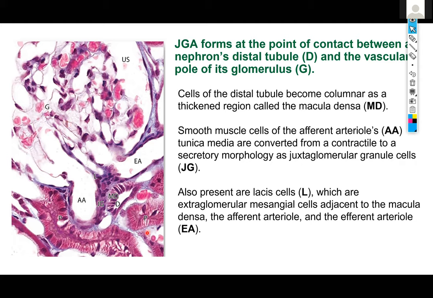So this is what this looks like if you zoom in on what is called, again, the vascular pole of a given renal corpuscle. Now, this is a lucky slice. You don't get this in every single slice of the kidney, but if you look around enough on an individual kidney, odds are you'll get one.